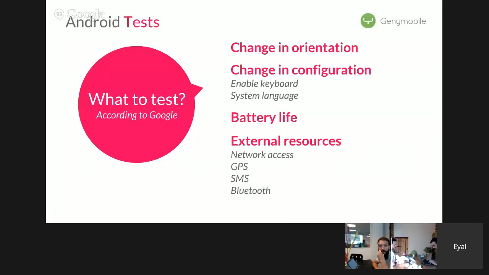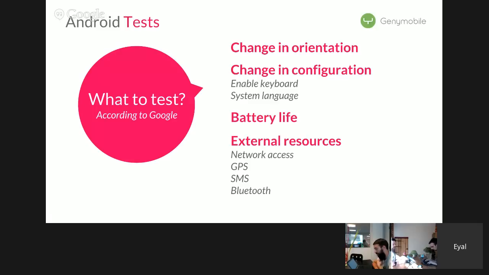And there is this page, which is called What to Test in Android. The link is in the speaker notes, so if you have the slides, you will be able to just click on it. And here is what Google says we should test on Android applications. Your application should be tested on different kinds of orientations.